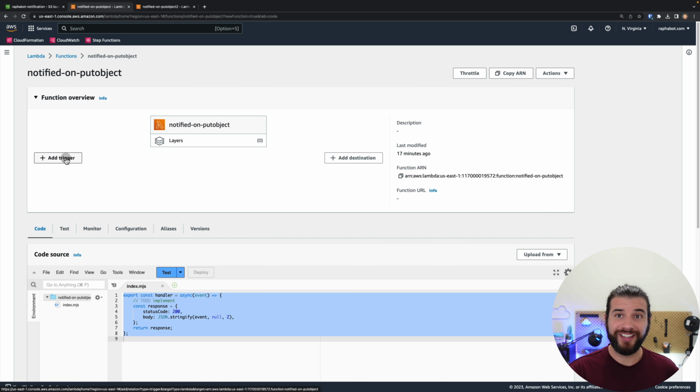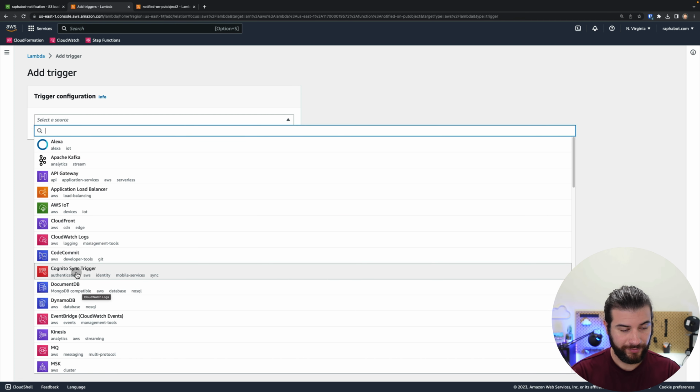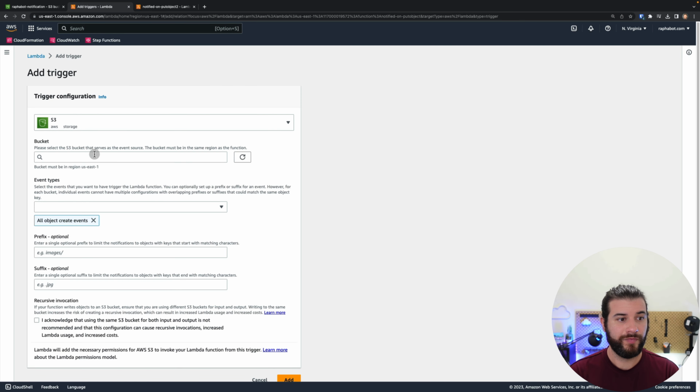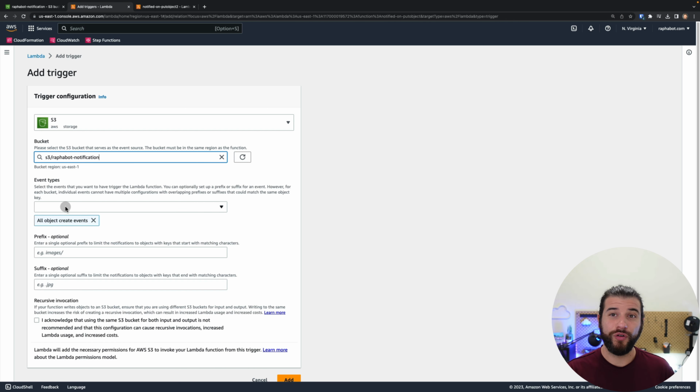So first, let's try to add the trigger here. We want to select an Amazon S3 bucket as the source. We're going to pick our bucket. We want it for all objects, and have in mind that this challenge is only going to happen if we have two identical source events that we want to send to more than one target, right? If we had different events, we would be able to achieve that. But we have just one similar event that we want to target more than one Lambda function here.